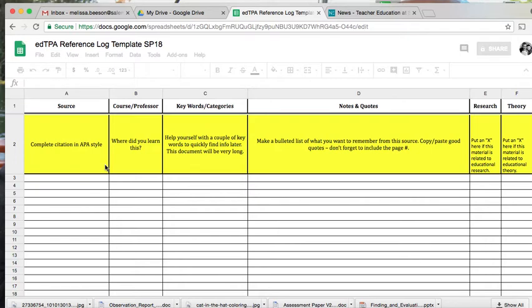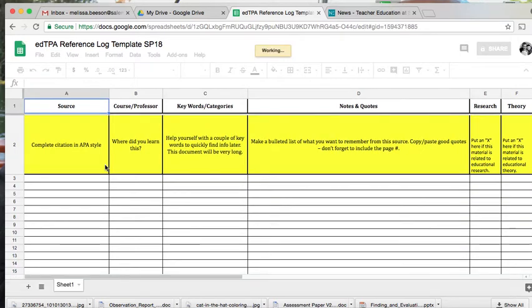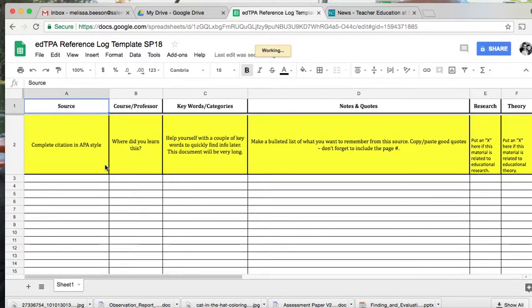It's already been created for you, thanks to Dr. Lambert. But we're going to go in and start to edit it this semester in our class. And hopefully you'll also add in things that you've read in other classes too. And I hope that your other professors, at least by the end of the semester, will mention it. And if not, just know that you should add in all the resources from your classes in this reference log.